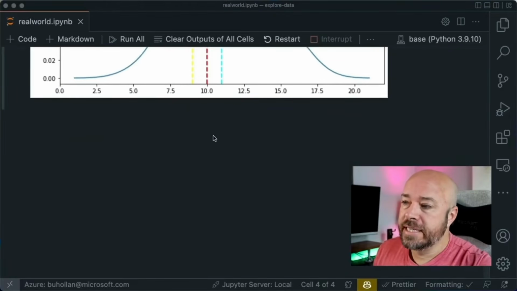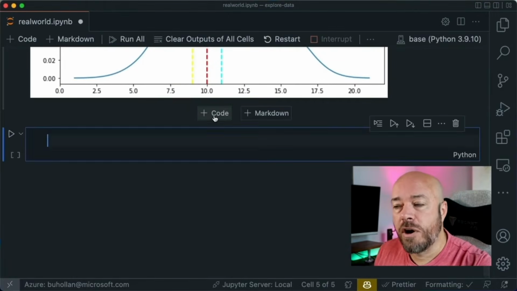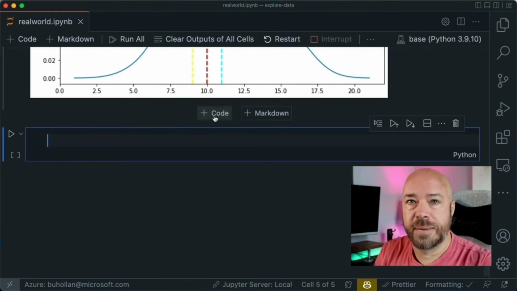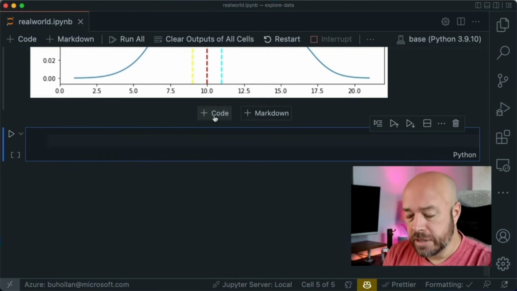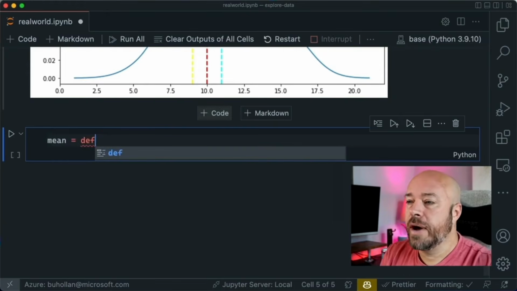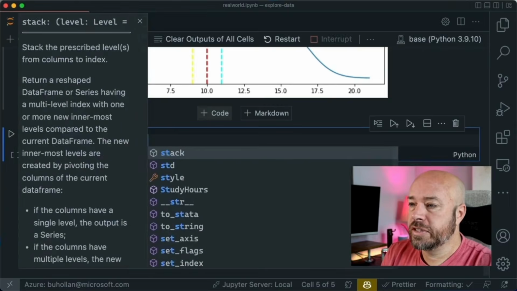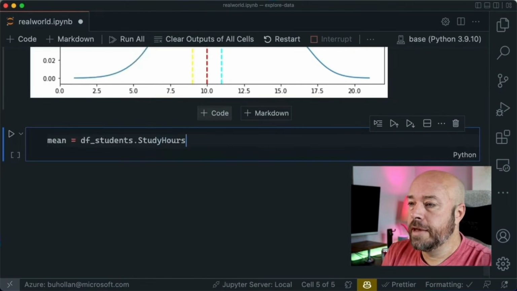It's not that complicated. So what variance is, it's sort of a measurement of how far the data is spread out across the sample, or how far away it is from the mean being the average. So first, let's just get the mean here. We know how to do that, right? So let's get our students, our study hours here, and then we'll just get the mean for the study hours.